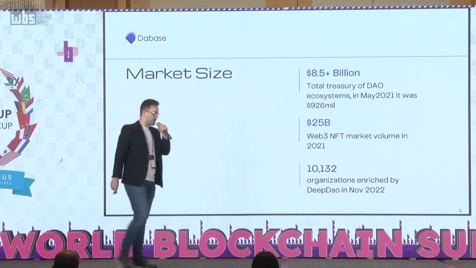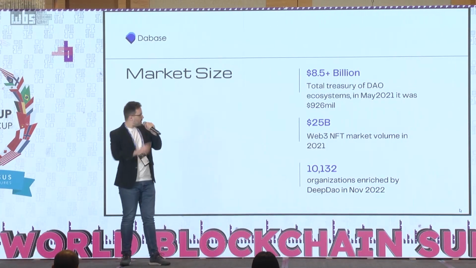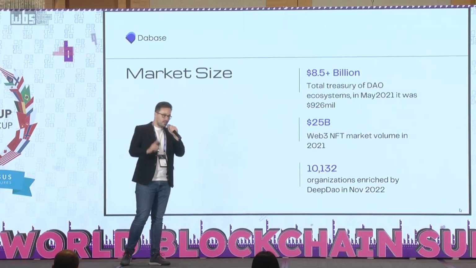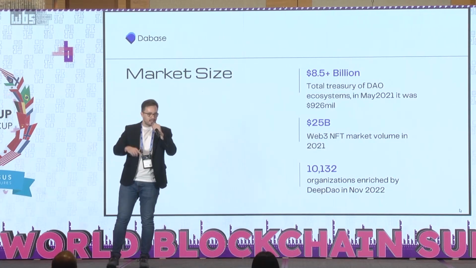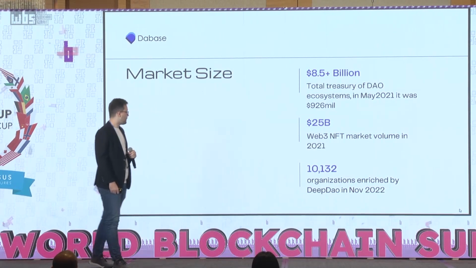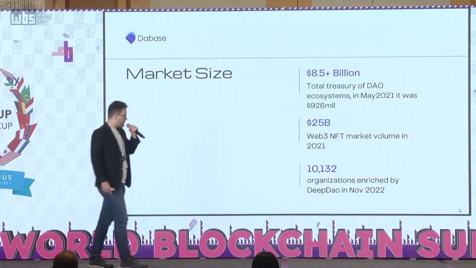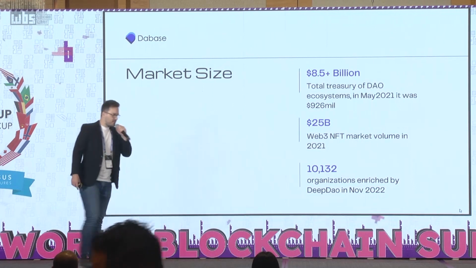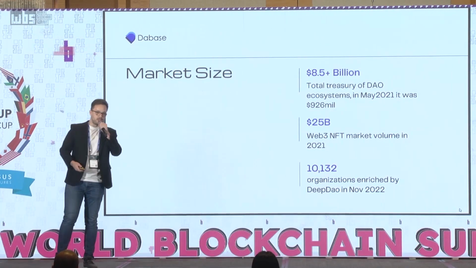So let's touch a little bit on the market size. Now, we are in a down market right now, but approximately $8.5 billion is the total treasury of DAOs, and in early 2021, that was less than $1 billion. At the peak of Web3 NFT trading, the volume reached 25 billion, and as of late 2022, more than 10,000 projects have benefited from this strategy of fundraising.